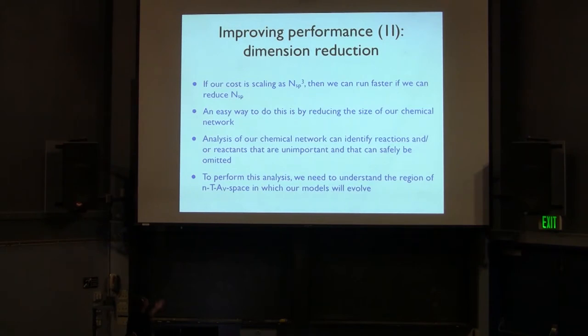The other thing is that, obviously, if the cost goes as n cubed, then if you can reduce that number, you've made a huge benefit. So the easy thing to do, once you understand your chemical reaction network, you might think, well, that reaction between, I don't know, some CH plus and something else is doing essentially nothing. It's not changing the amount of carbon at all, so why do I need it? If I'm looking for CO formation, I can probably just ignore that reaction and take it out entirely. So this idea is that you can reduce your network only to the reactions which are actually doing something useful and changing the abundances by a large amount.